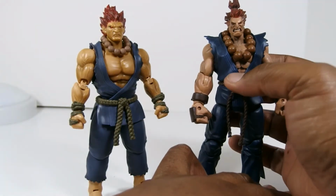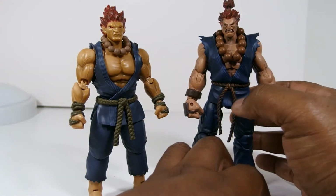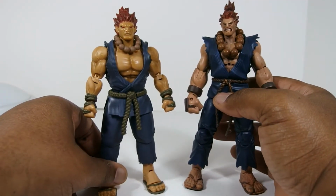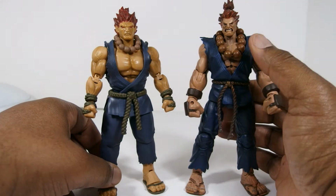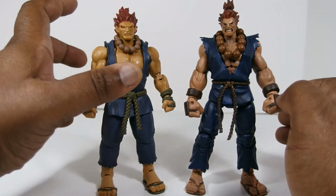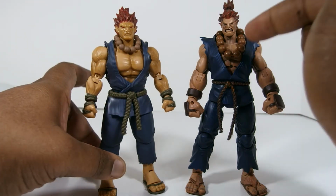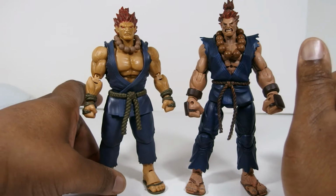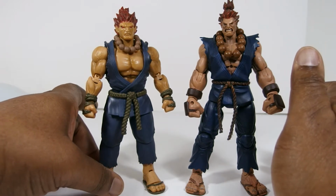Since we're still on the subject of aesthetics, I also wanted to talk about the Soda figure in the line, because I still really like the Soda line. I like what they were able to pull off with the Street Fighter license, and it's funny because I think this version of Akuma that Soda did was definitely one of my favorite sculpts in the line.